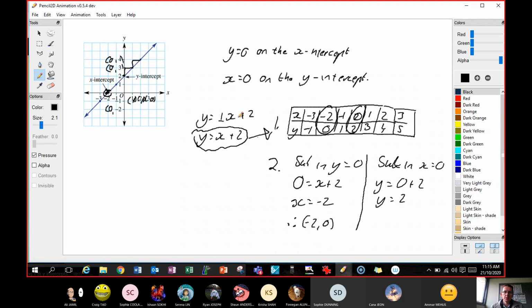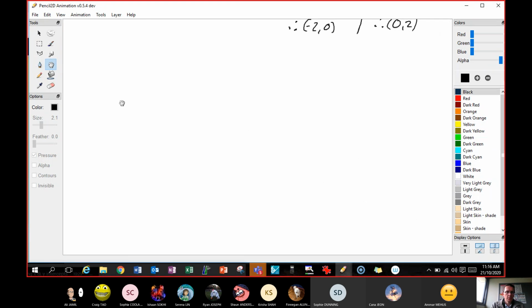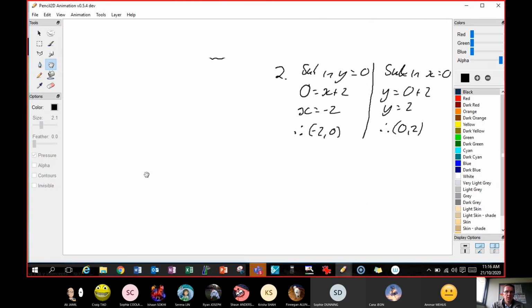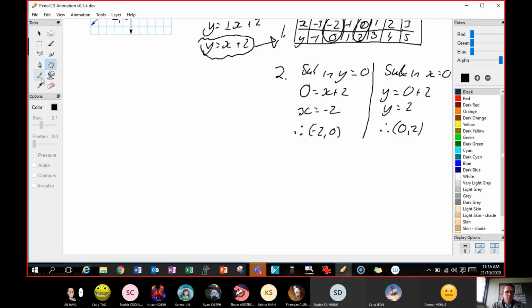This is always our y-intercept because 0 times anything, because we know the x-coordinate is 0 here, if it's written in this format, we'll just be left with this number. So therefore, we know that the intercept of this is going to be 0, 2. And you can put a dot there. And then you can draw a line between them. So I'm going to go through a couple of other questions and see what they'll look like. Please take some notes down for these ones as well.